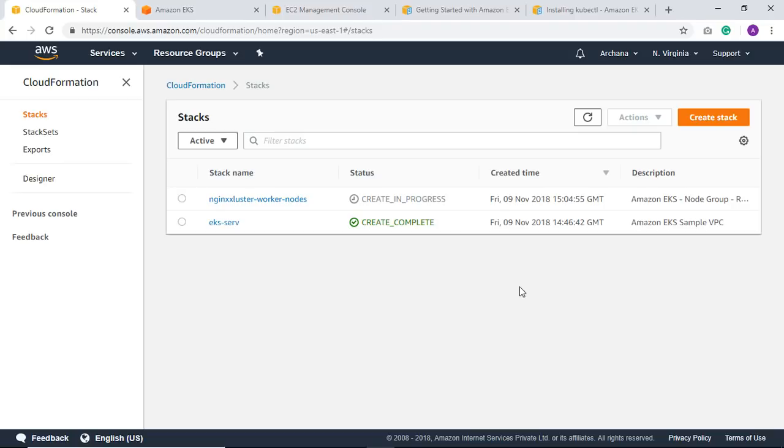So while you guys are waiting for this to get created, maybe you can go ahead and install Kubectl, AWS IAM Authenticator, and maybe start working with me in parallel. Go ahead and create clusters and all the CloudFormation stacks and all. So once these worker nodes get created, all we do is we connect these worker nodes so that they can start interacting with cluster. As in we add these worker nodes to cluster, then we'll launch a simple Nginx application on it.